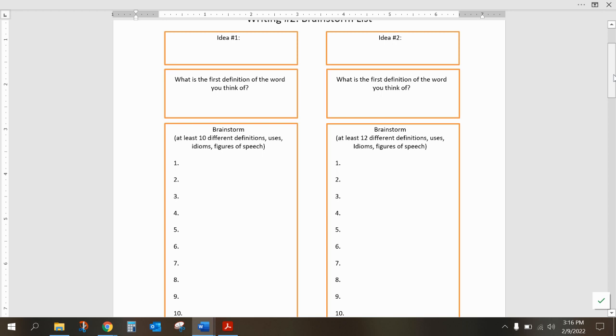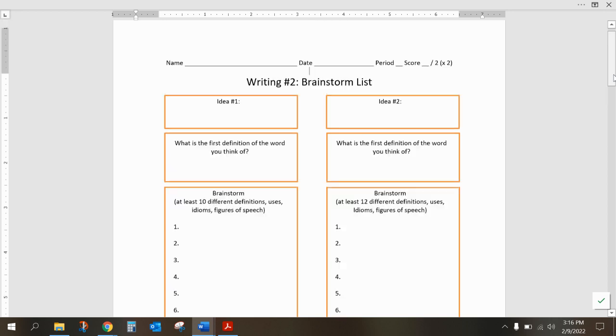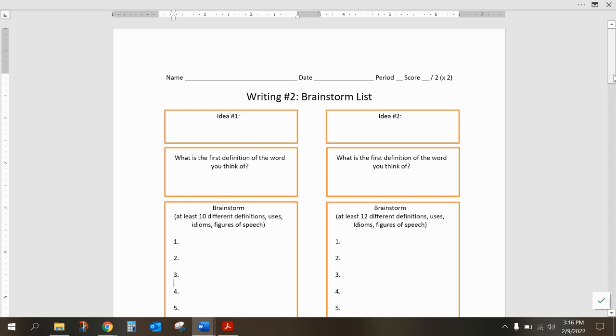When we say brainstorm, that means legwork. That means going on the internet and typing in your word and finding out all the ways of using it, weird expressions that you have. That's what's going to make a paper stronger, is the person who does his or her legwork. That's going to get us to the first step, which is simply brainstorming.